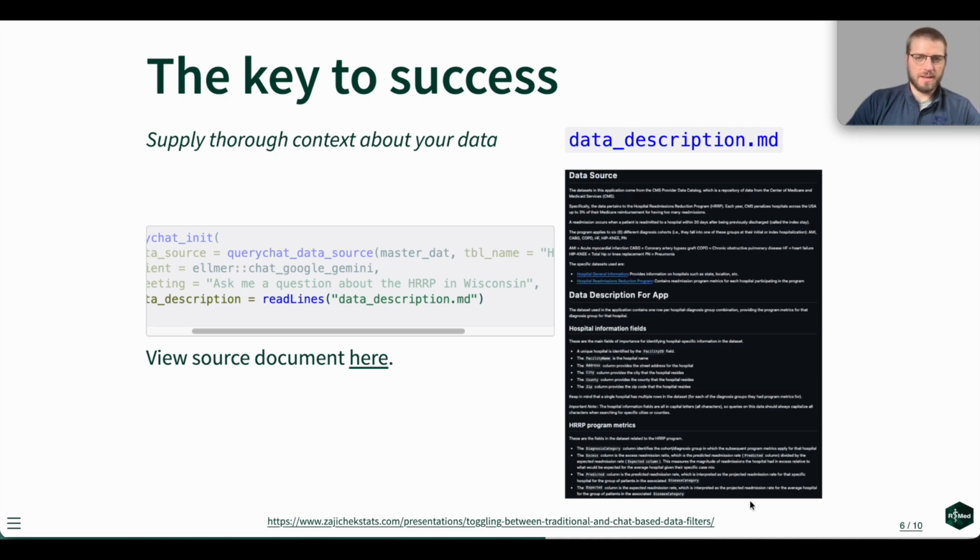And so this is what my data description file looks like for this app, and it really adds value to the user experience because this is what allows, for example, in my query, I typed heart failure out as words because that's natural if I'm just typing a question. But in my data, heart failure is represented as HF, and it wouldn't necessarily know that without me specifying. So this is where I can give those instructions, which will allow it to write accurate SQL queries, but still give the user the experience of being able to just type in natural language.